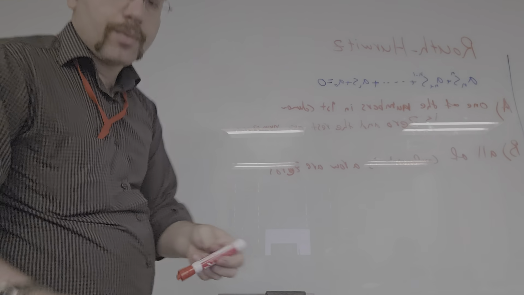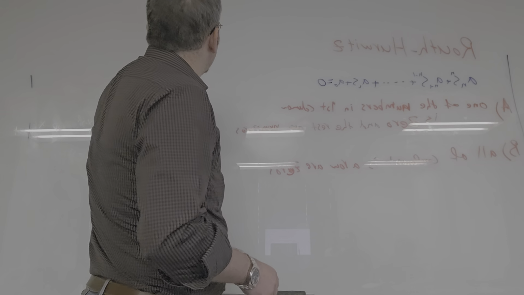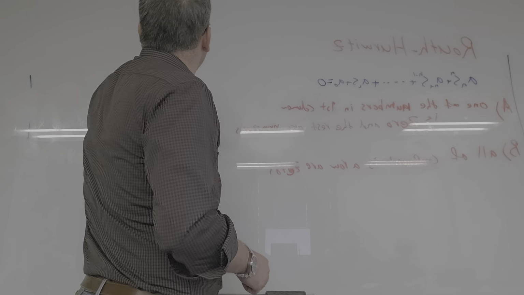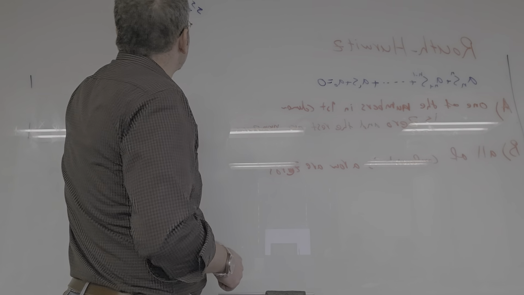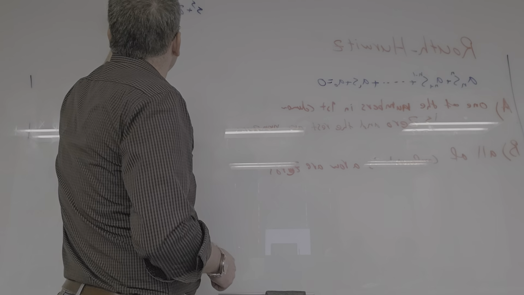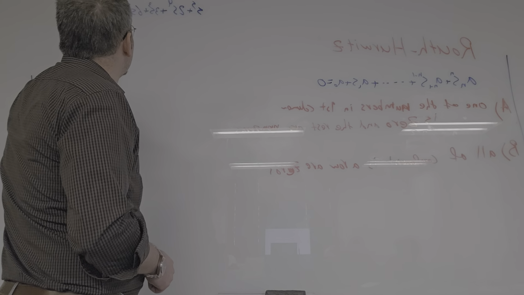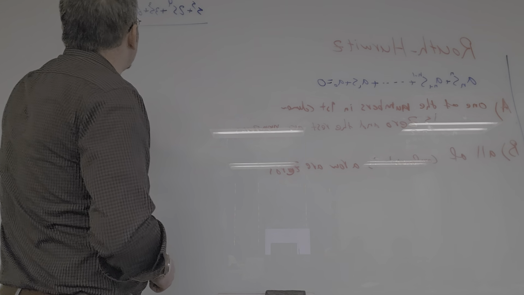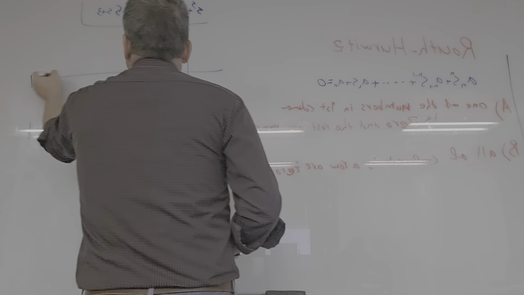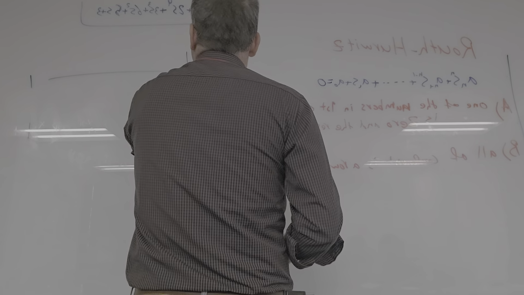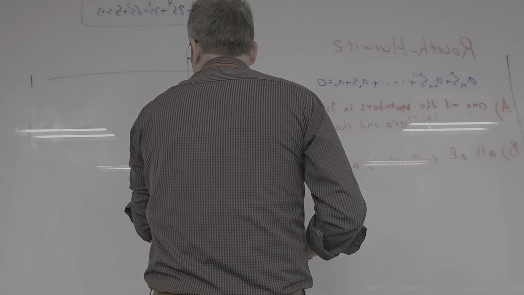Now, let's talk about a specific example when our function is s^5 plus 2s^4 plus 3s^3 plus 6s squared plus 5s plus 3. This is our function. We are going to derive our Routh-Hurwitz table, so it's going to be s to the power of 5, s to the power of 4, 3, 2, 1, and 0.